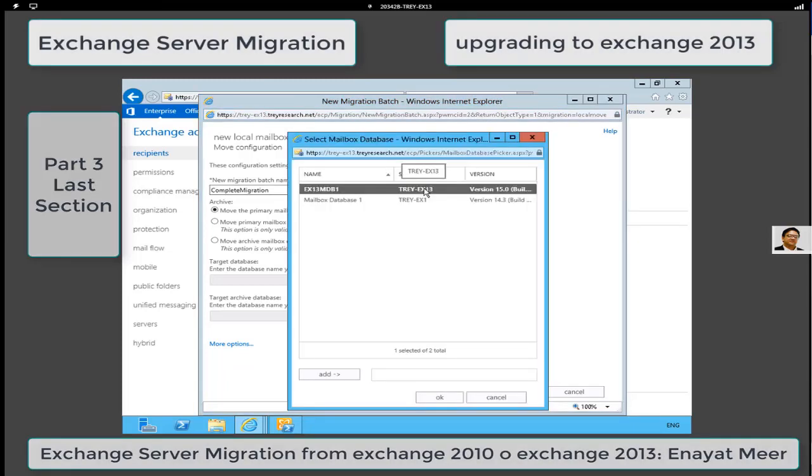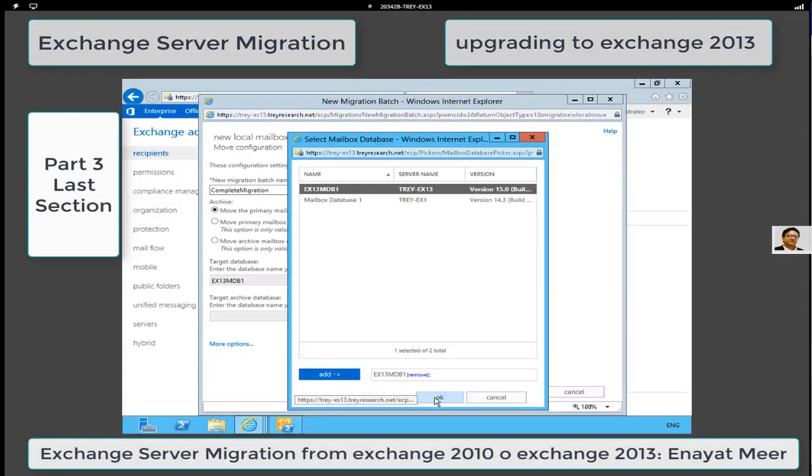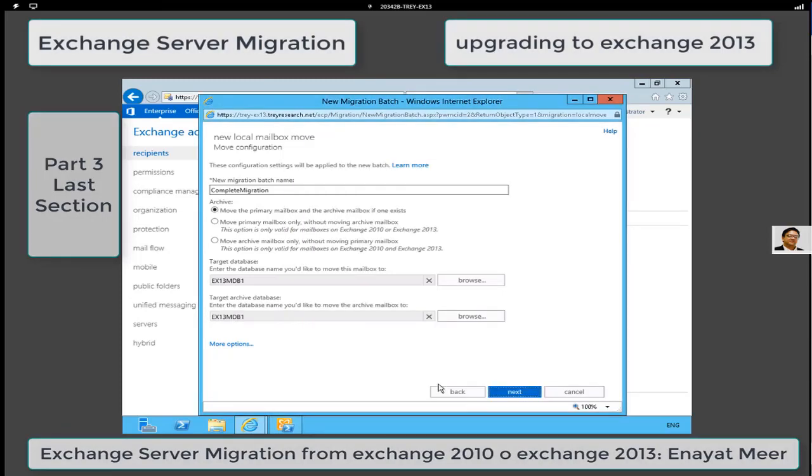You can choose your customized name. Then you have to mention the target mailbox database, ex13 mdb1, so you select this and click on add.